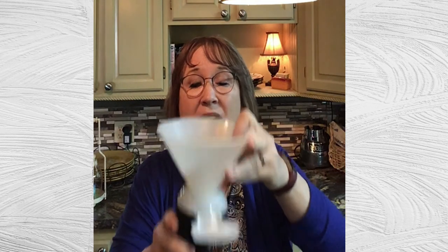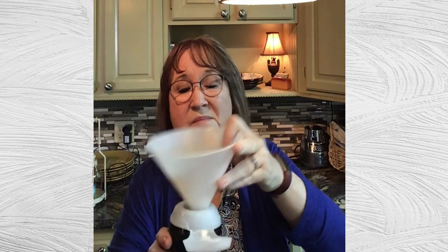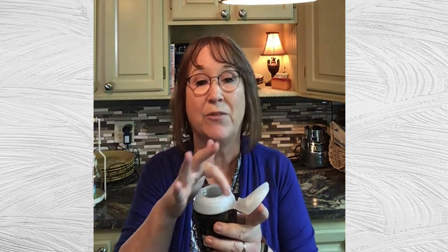Does this sound like a shaker yet? There we go — we have an empty funnel. You want to put the funnel in the dishwasher or wash it really well. I've got the kitty litter put away. I have it full now. What I would recommend is putting a little bit of glue right here and then popping your lid down, safe and secure, and then putting your really cool looking lid on top.